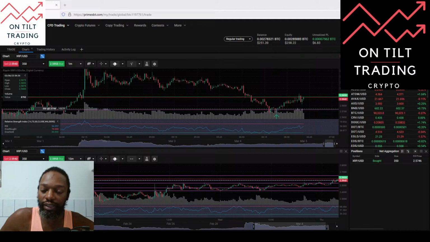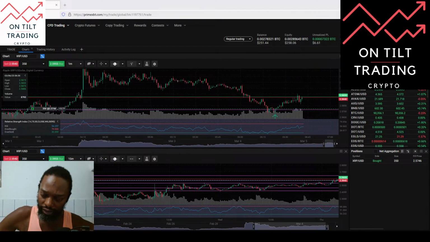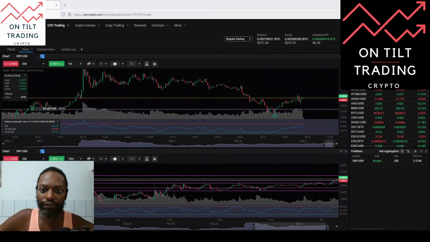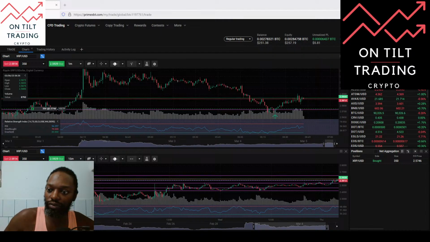But buying Ripple in this area, you'll be exposed to the consolidation. Some people call it chop. You'll be exposed to it, so it's easy to get stopped out, take a bunch of small losses, take a bunch of big losses, depending on how you trade. So right now I'm trading a smaller size. I'm only trading a $10 risk just to get a feel for my new entry strategy. So we'll see how this is going. So far, so good, and we'll see if we can break out into another range here.